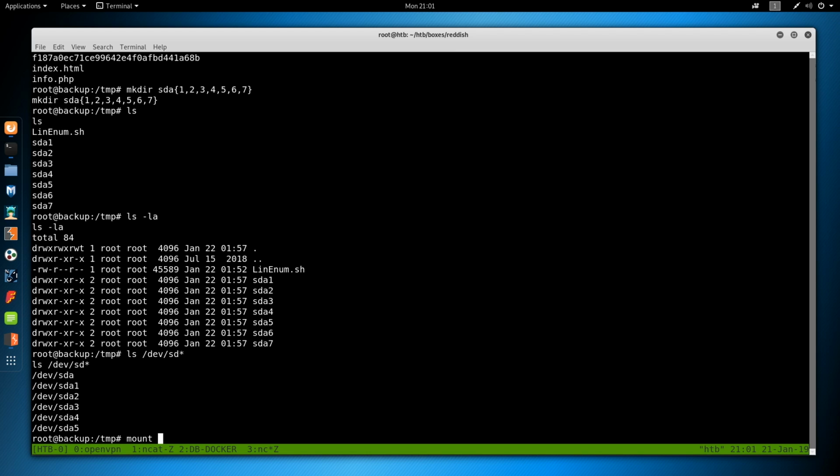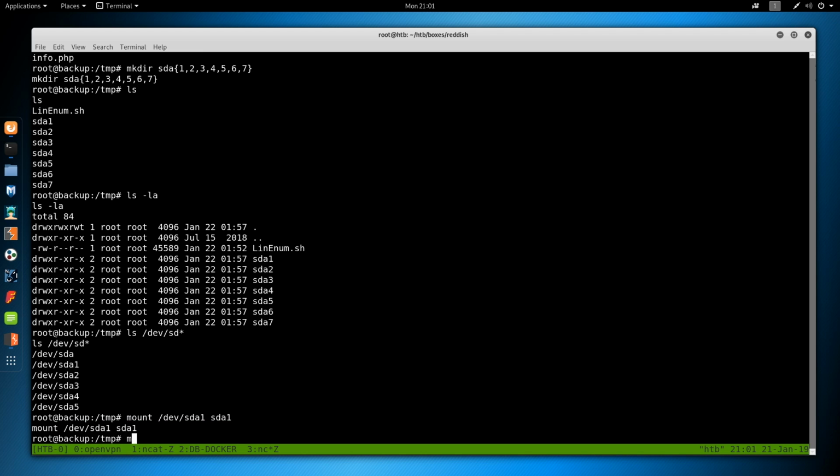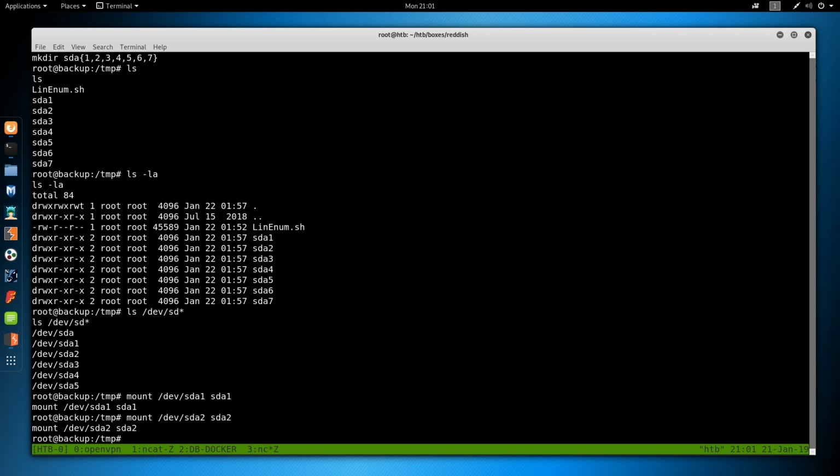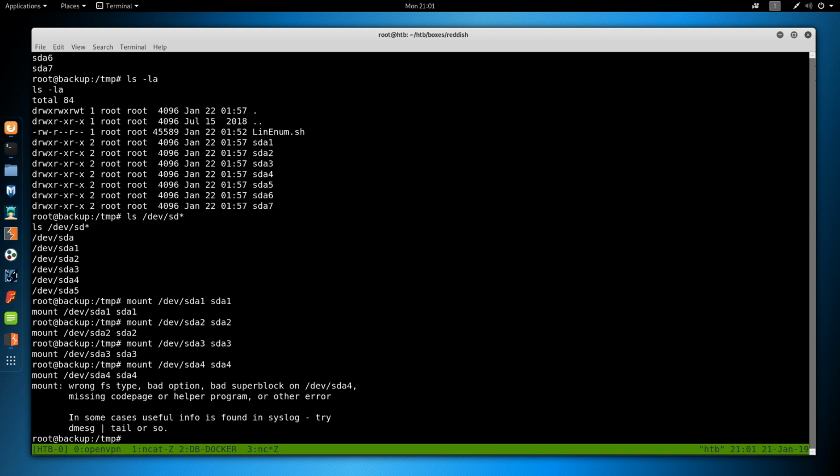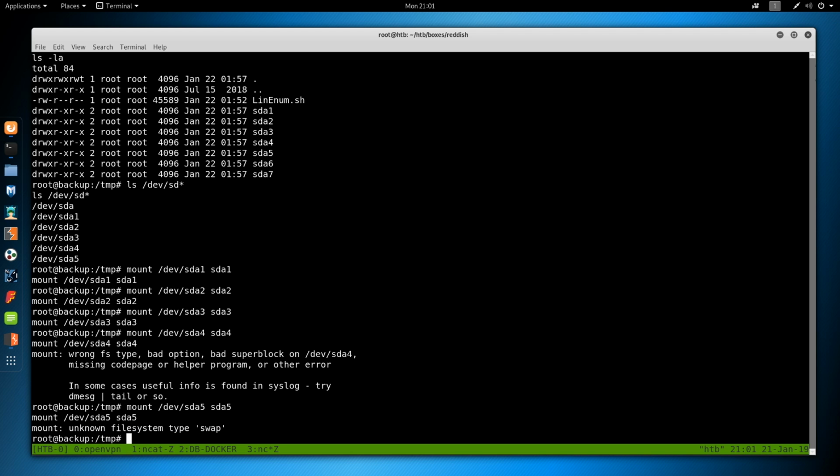So we'll mount dev sda1 on sda1, mount dev sda2 on sda2, and so on. And we're going to see what all these disks are. That looks like it may be a swap. Okay, so the SDA5 is swap.